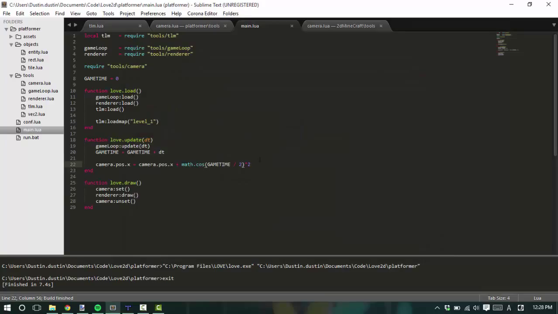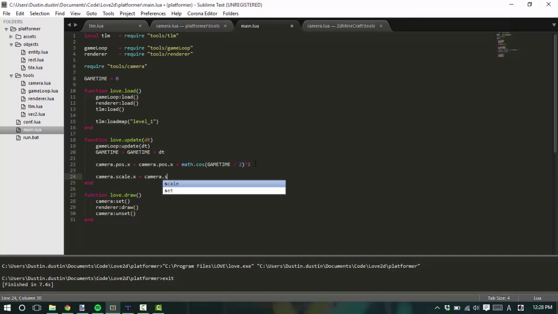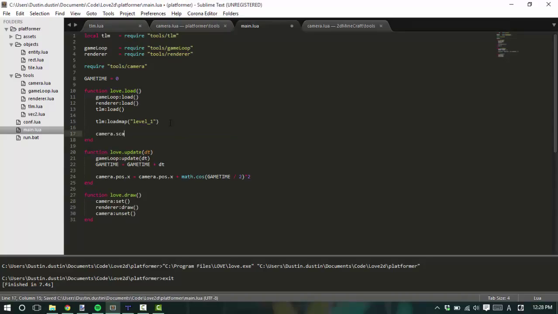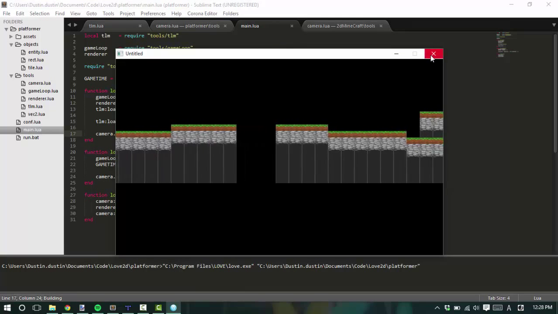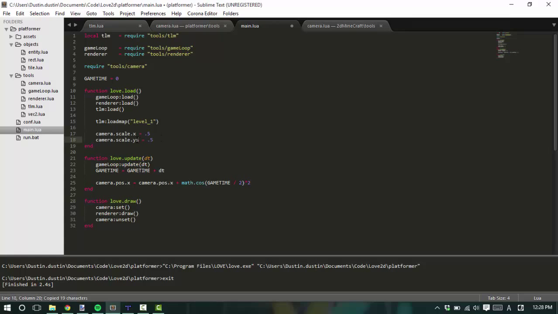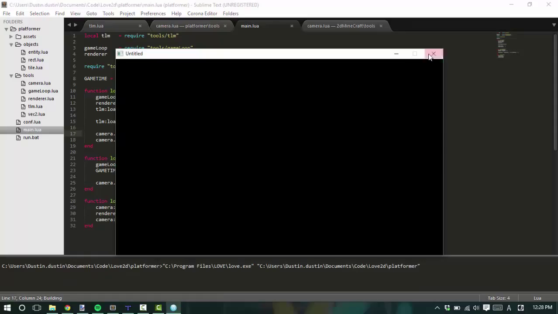Anyway, so I'm going to zoom in. So I'm going to do the same thing with the camera zoom. Up here, I'm going to say camera.scale.x is equal to 0.5. Actually, this is zoom in, and let's do the exact same thing for the y. I'm getting these key bindings wrong, and I'm actually going to say 0.2. So we're going to really zoom in, so you can see the issue that I have.